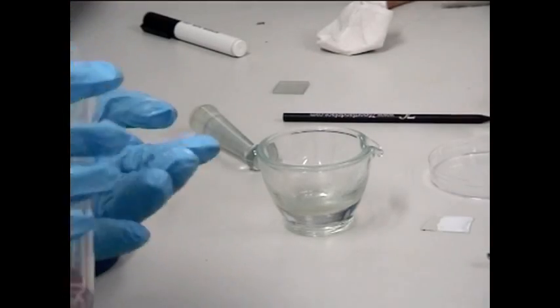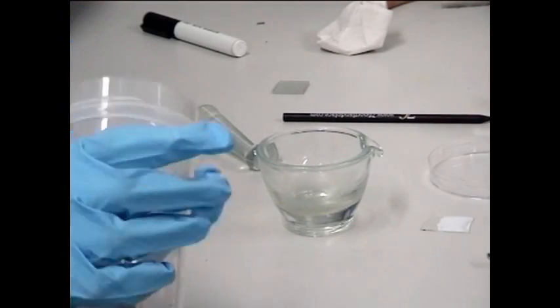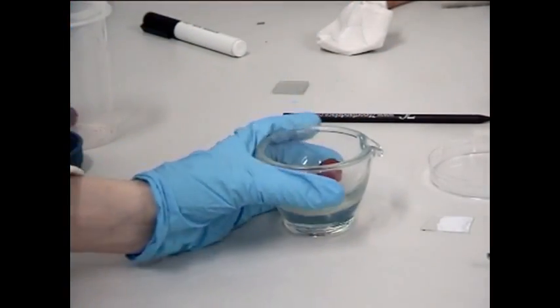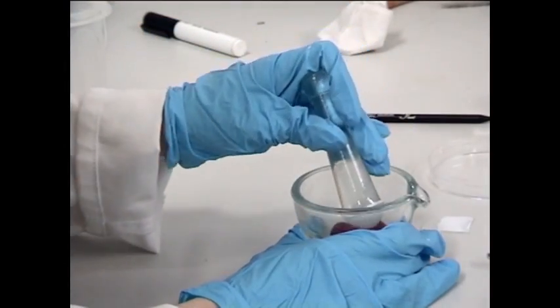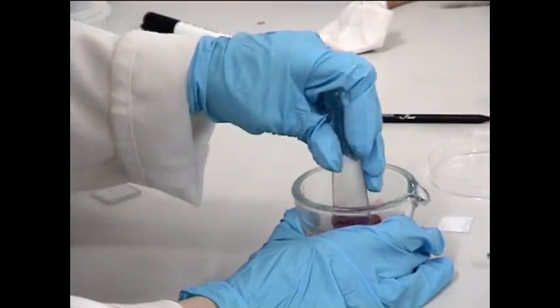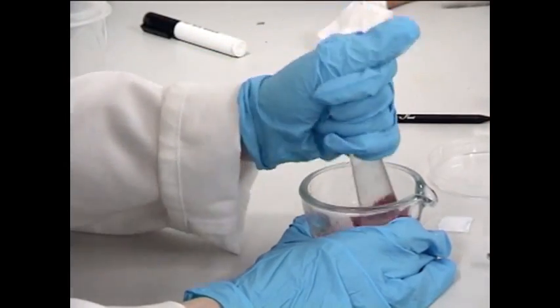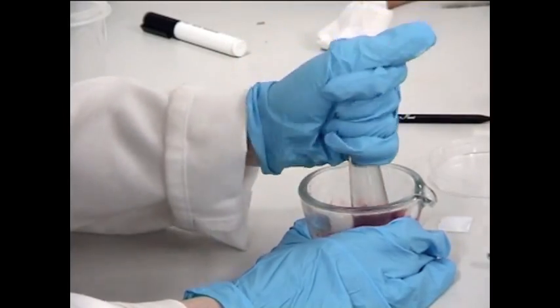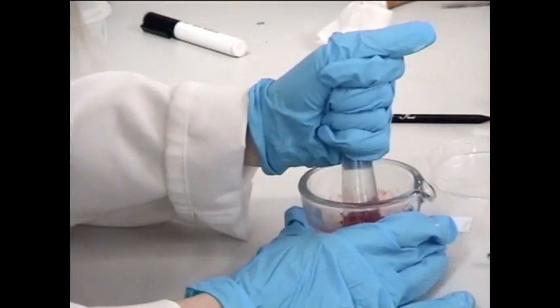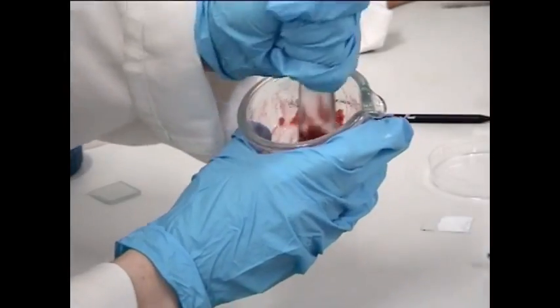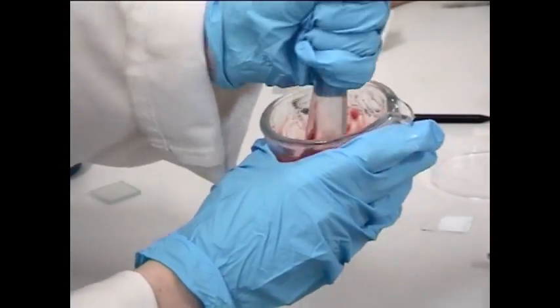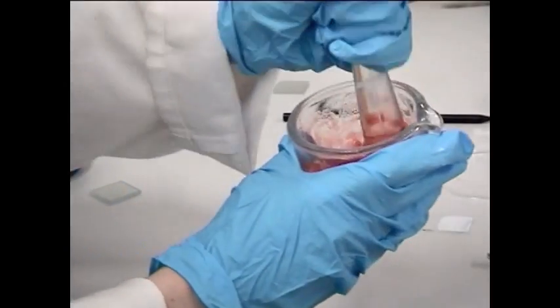So I'm now going to mush up some berries to get the berry juice out of them. I'm going to grind this using a pestle and mortar. This bit is obviously the best bit. This now looks like a horrible mush. So we're going to take some of that juice and put it on top of the titanium dioxide film.